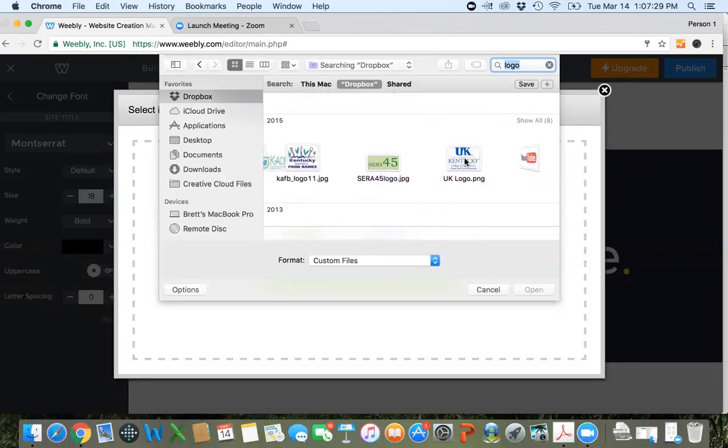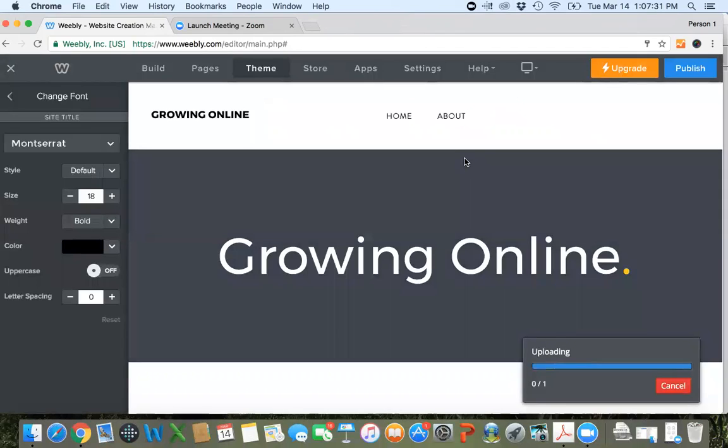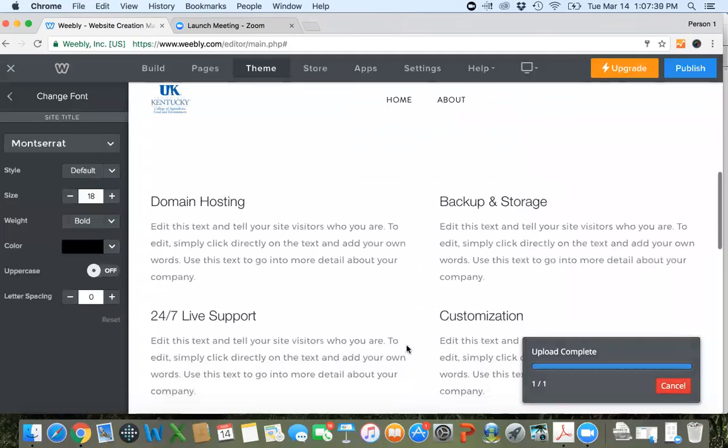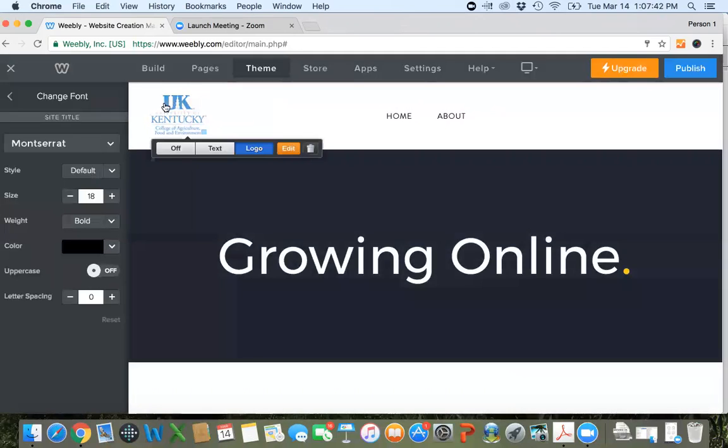I'll just go with this one for now. I have to upload it. You can see it's working down here. It says upload complete, and now my logo is here. If you have a logo, it'll put it in there automatically for you. I was looking for the CCD logo. I think I have it saved in a different place that I couldn't find.